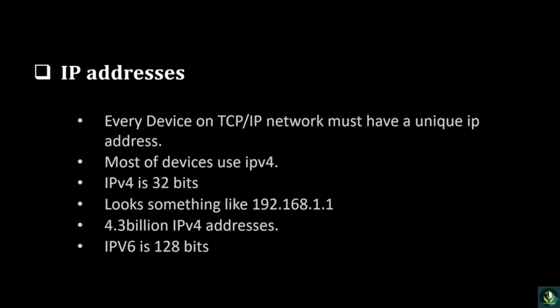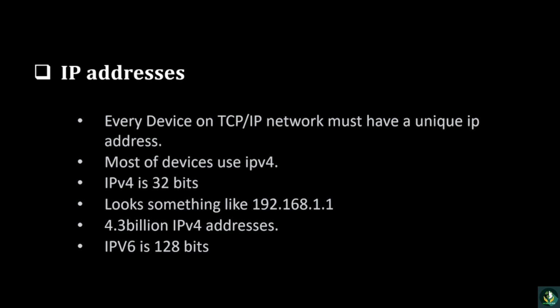So how can you calculate it? If you want to calculate the number of addresses in IPv4, there's a formula: 2 raised to power n, where n is the number of bits. So in IPv4, n is equal to 32, and 2 raised to power 32 is around 4.3 billion. So let's break down these 32 bits into simpler terms. It looks like 192.168.1.1. Here you can see each segment is separated by a dot and represents 8 bits. 1 byte is equal to 8 bits. So in total, you have 32 bits making up your unique address.